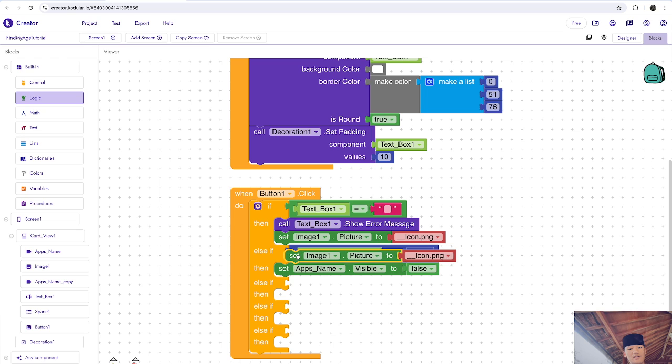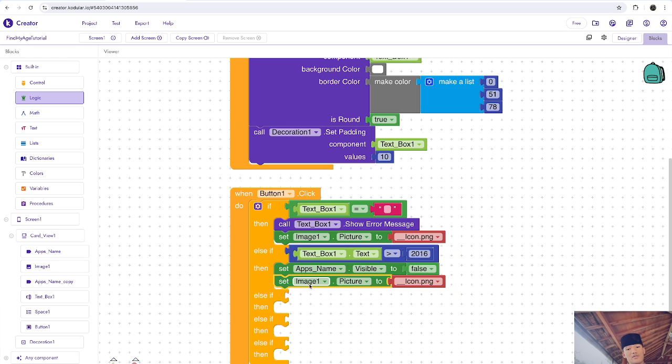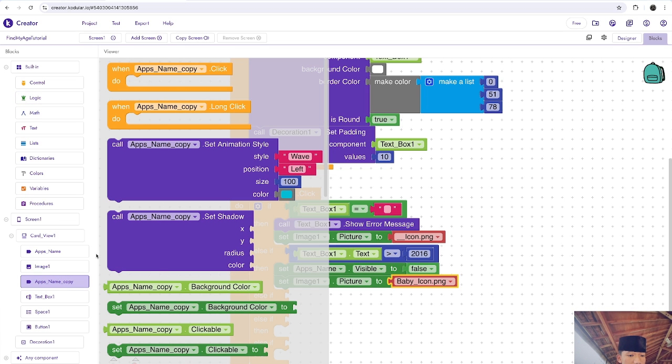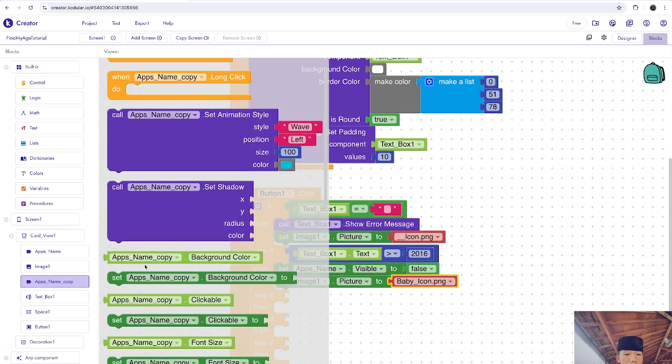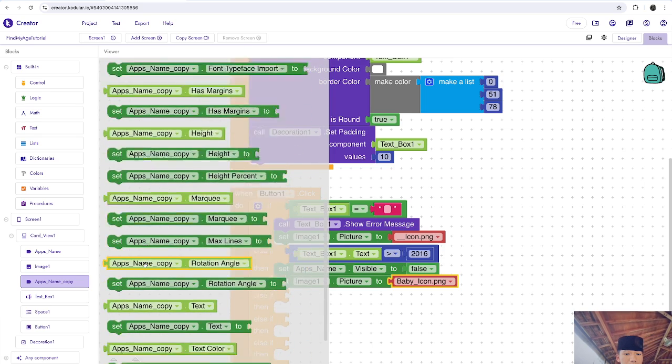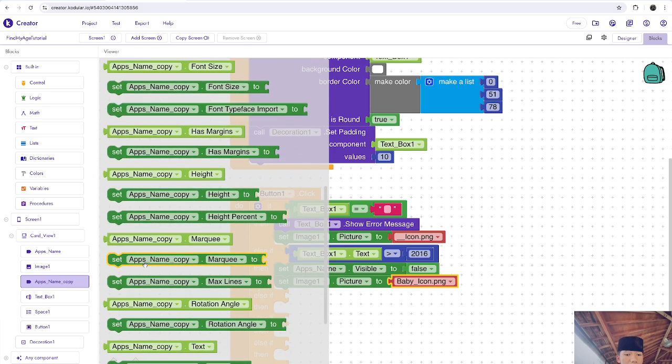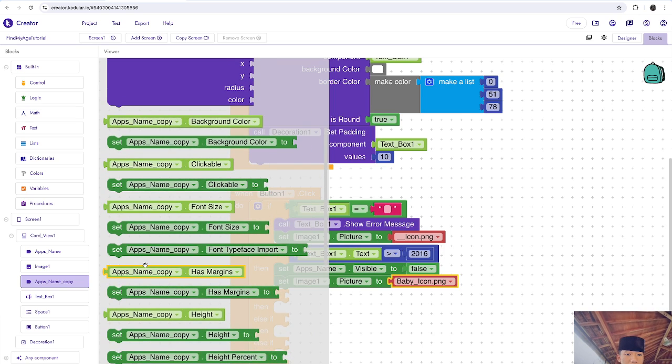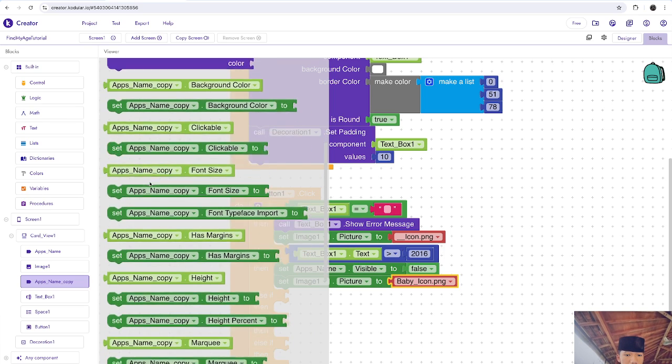And the other thing that we're going to change is to duplicate this thing. So set image to baby icon, and we're going to change some label there. So we're going to click this thing, app name copy. Then we're going to change this thing.